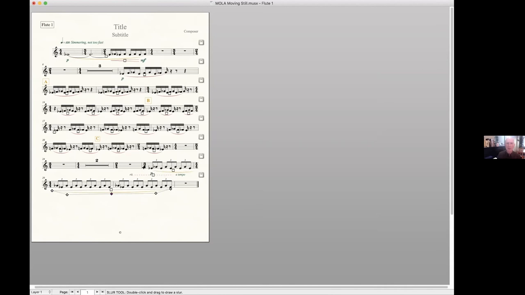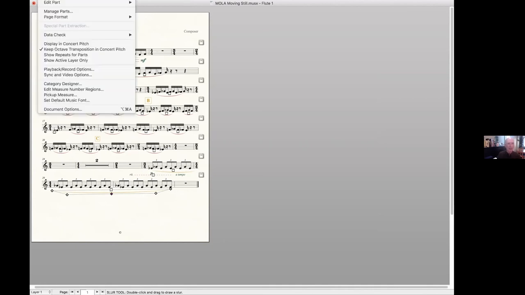I would be playing with this format for a bit longer. But I can see that the rehearsal letters are all there. The enharmonic changes that I made in the score are, of course, there. This is an opportunity where I find out whether I've missed cautionary accidentals. It's one thing to look at all of the music in the entire score and look for cautionary accidentals. It's another when you can just look at that one line in isolation and those things pop out. You can find those things much more quickly and then go back to the score and do them.